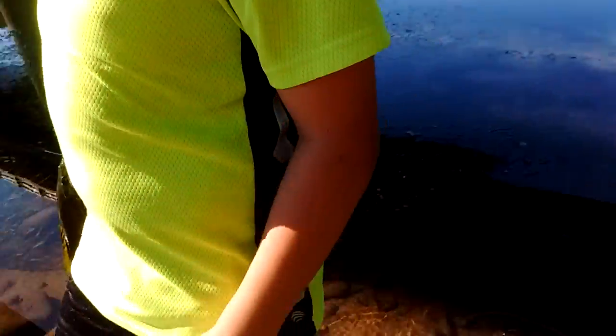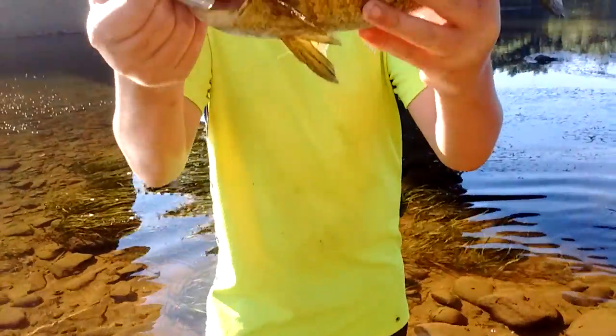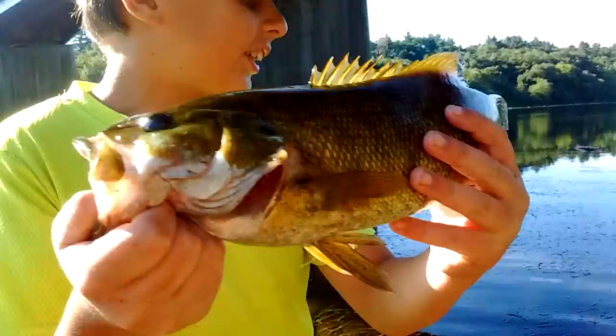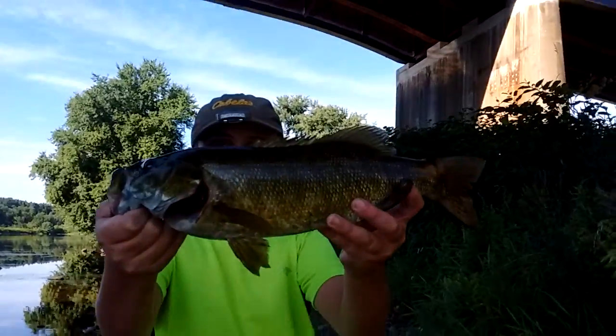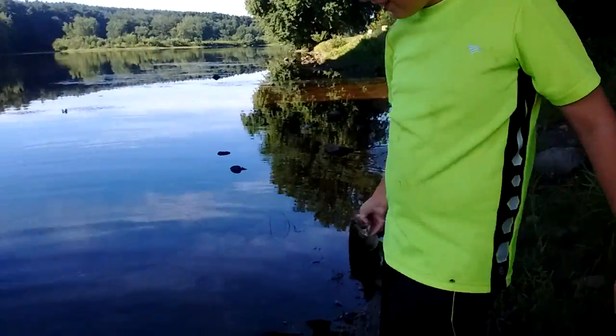We're gonna get him back in the water. Let's bring it out where we can watch. How do we take a photo? Just hold it, just play it. Let's do it in the shade — it's always better in the shade. You can release him. Here's a release. Let's bring him into something, then we can get a good release.